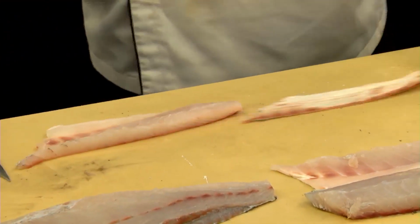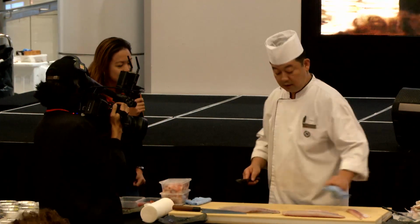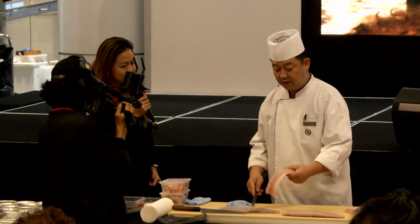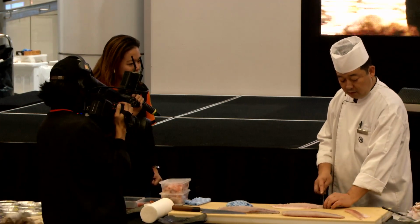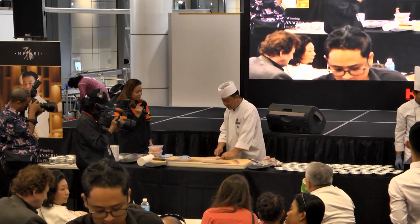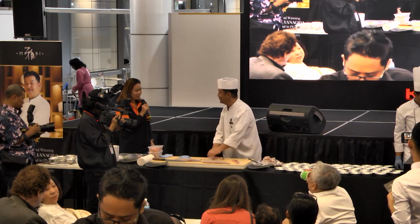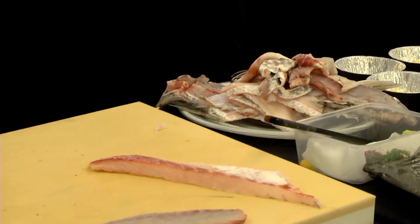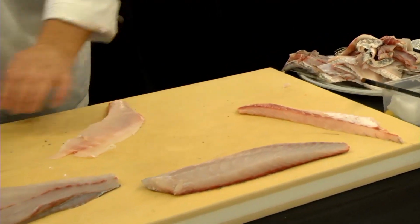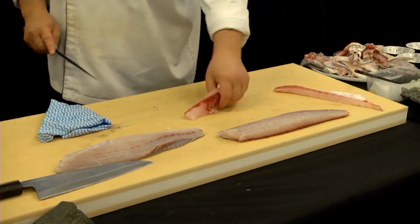Is this common among Japanese chefs to use this method or is it a specialty of your own? This is very, very common. Of course, all over Japan. For example, the same fish, one is Ikejime, one is not Ikejime, selling in the supermarket. The price is different. Ikejime is more expensive, but only about 10 to 15%. Normally in the supermarket there is also Ikejime.